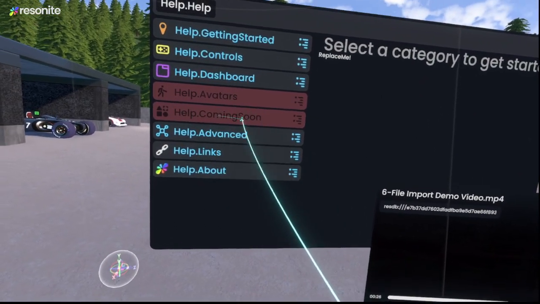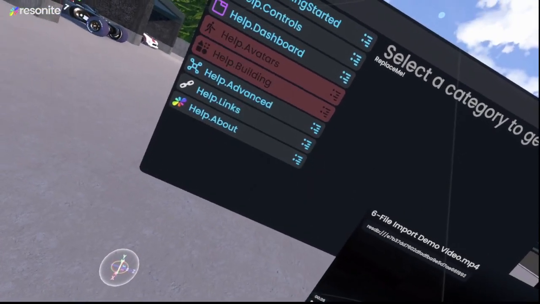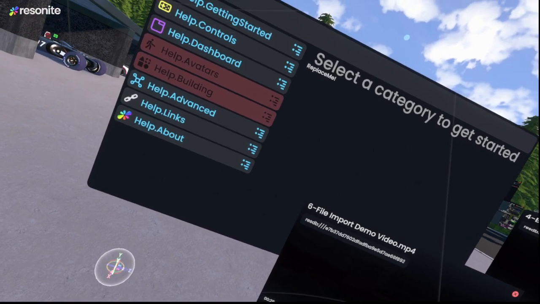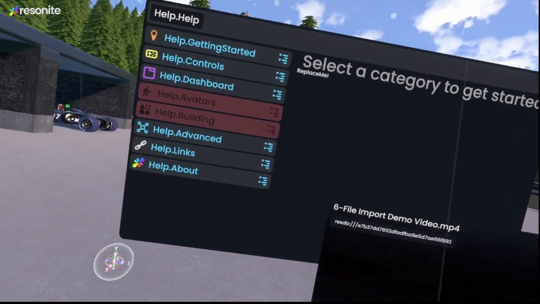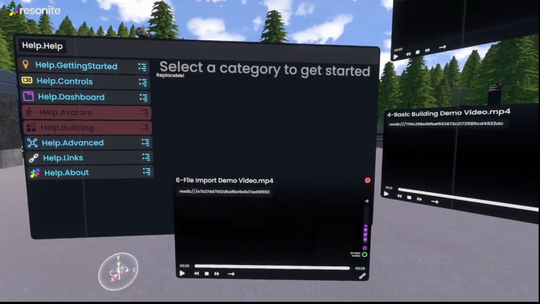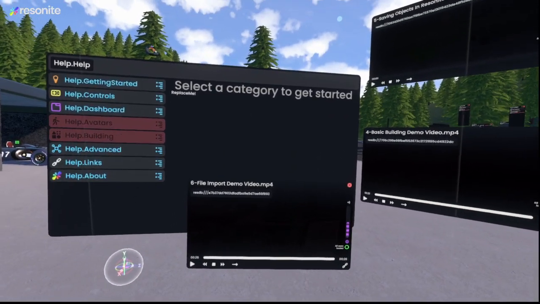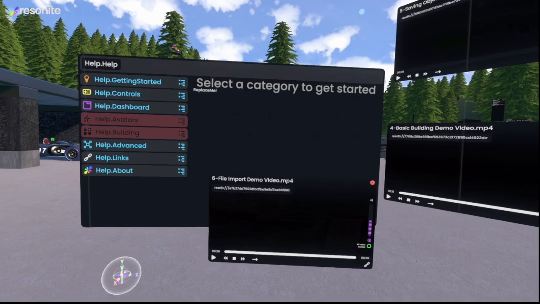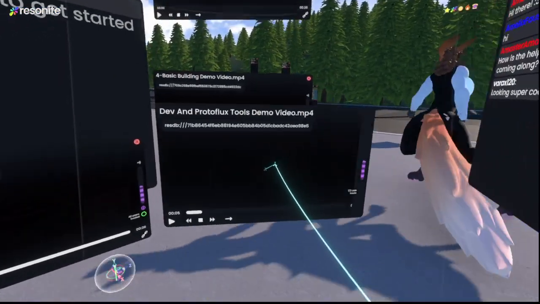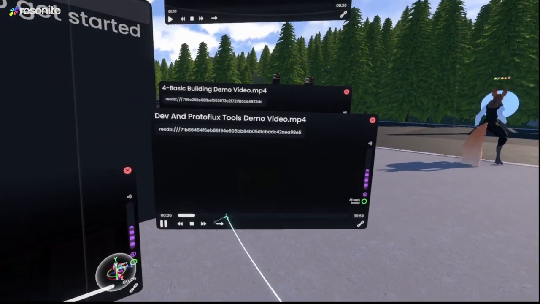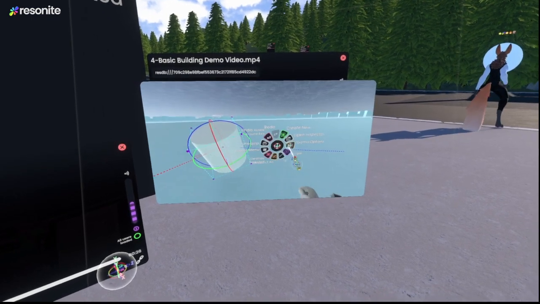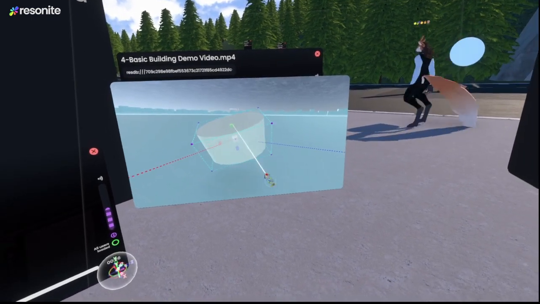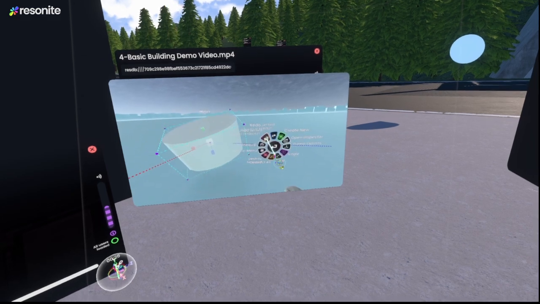Like the building category showcases the different parts of building, whether it be with the dev tool and the flux tool. I did make a demo video as well near the end showcasing that there's much more that you can do with the dev tool. Same with the protoflux tool.